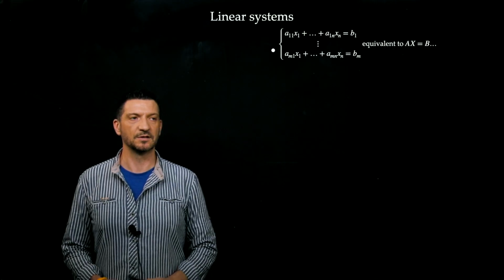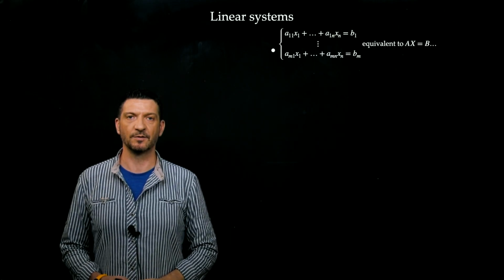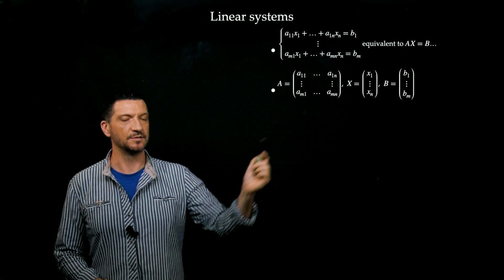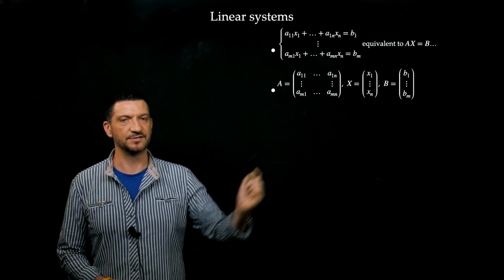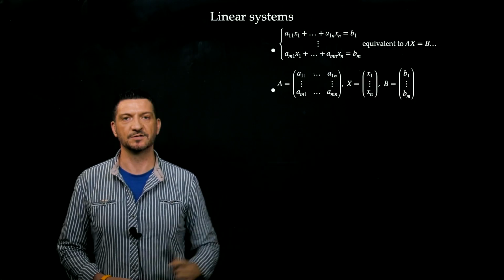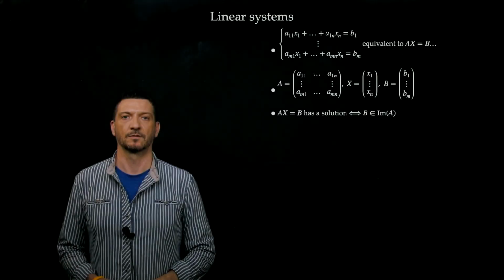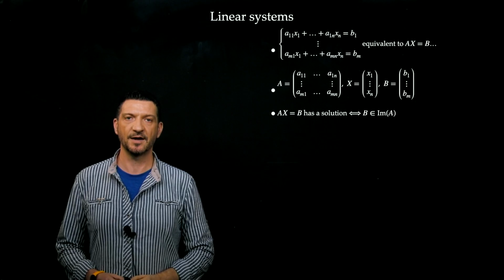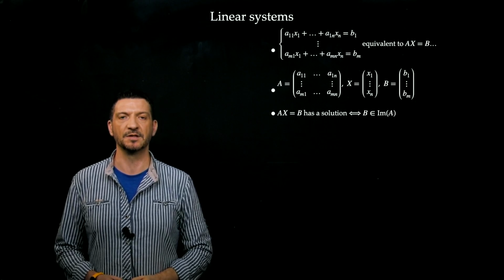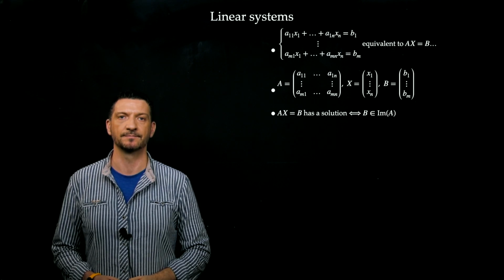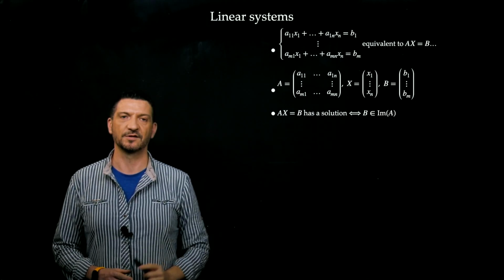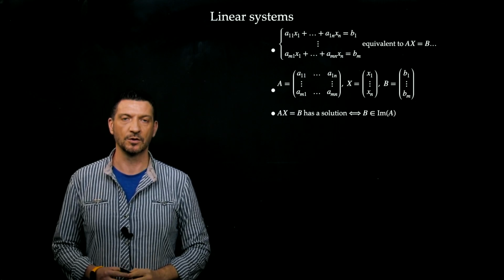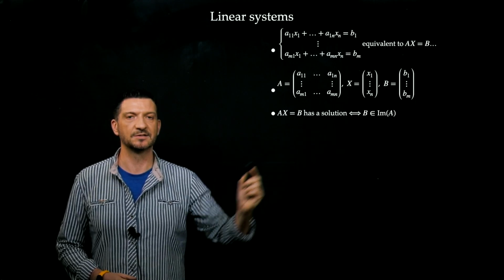First of all, we have seen that it's very convenient to transform a system of linear equations in its matrix form. In the matrix form, A is the coefficient matrix, X is the unknown vector, and B is the vector of known data. The most basic information supplied by the matrix form is that the linear system has a solution if and only if vector B belongs to the image of the matrix A. The reason is that when this equation is satisfied, then B is secretly a linear combination of the columns of A, which we know from chapter 2 span its image.